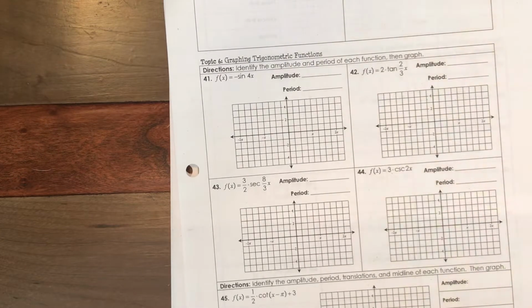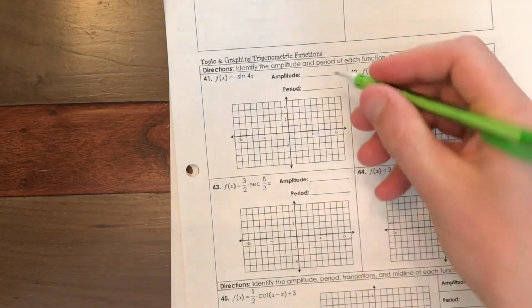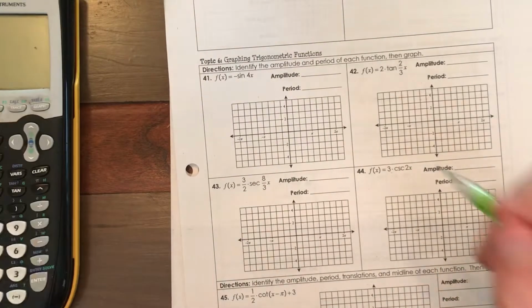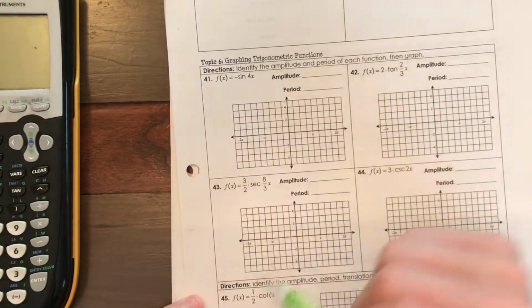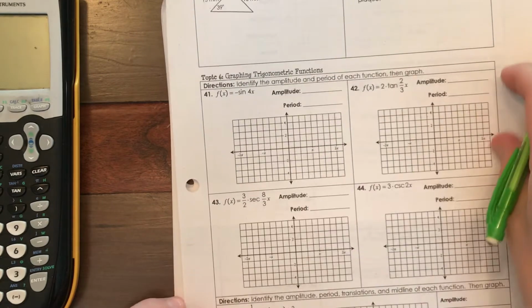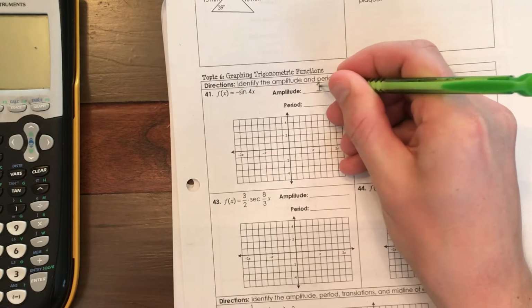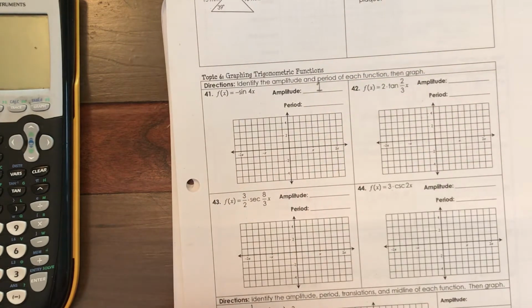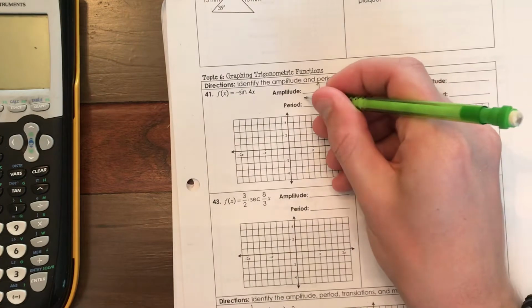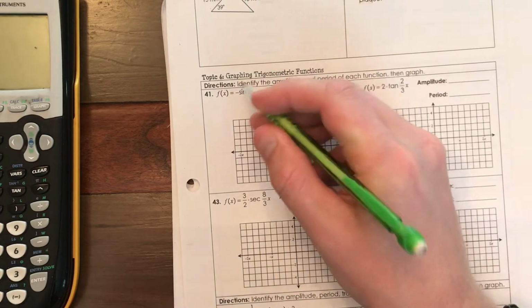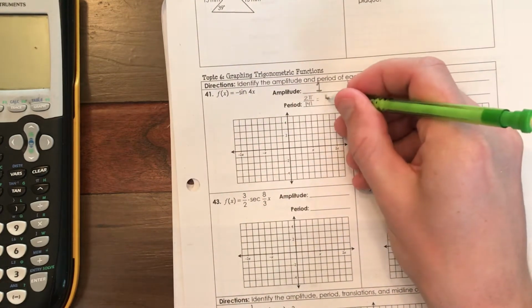We have negative sine of 4x. All right? We're just trying to figure out the amplitude, period, and graph this guy. So first off, for amplitude, that should be pretty easy. It's just whatever number is out in front. In this case, that number is -1, but we're always going to take the absolute value, guys. So our amplitude is actually going to be +1. And then remember, our period we can find by doing 2 pi divided by the absolute value of our b value, which in this case is 4. So that's just going to be pi over 2.